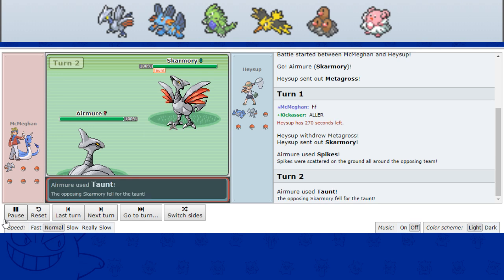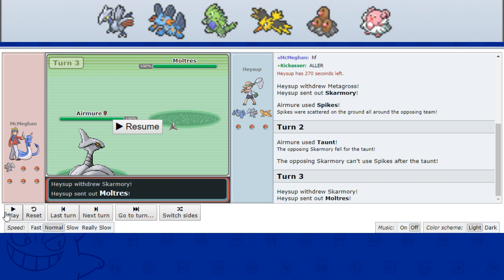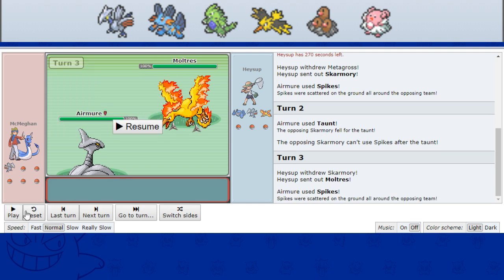So I get the Spikes up, and then I have Taunt to prevent his own Spikes from going up. Another good perk of running YOLO Skarm here. And I get a second Spikes up. He reveals Moltres at this point, so it doesn't give me too much information about his team so far, because it could still be leaning defensively with the other three. But in this case, I'm very happy to have gone with Blissey as my special wall instead of specially defensive Jirachi, because otherwise this Moltres would have been a lot of trouble.